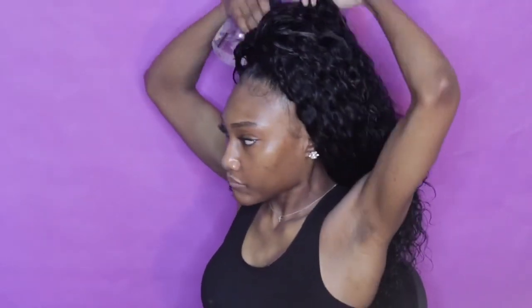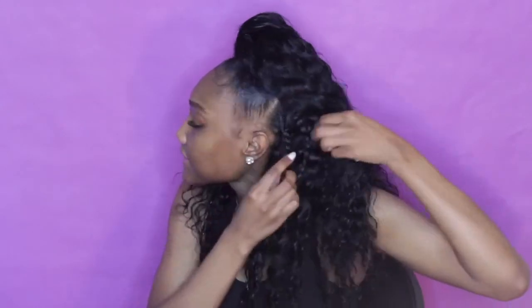All right, guys, so my hair is so high. So I wrapped the two bundles around my little bun I had, and then once I got done wrapping the full bundle around, I took two pieces from the back and I wrapped it around the tracks and just bobby pinned them down. And yes, I still have those little braids. I don't feel like taking them out yet.